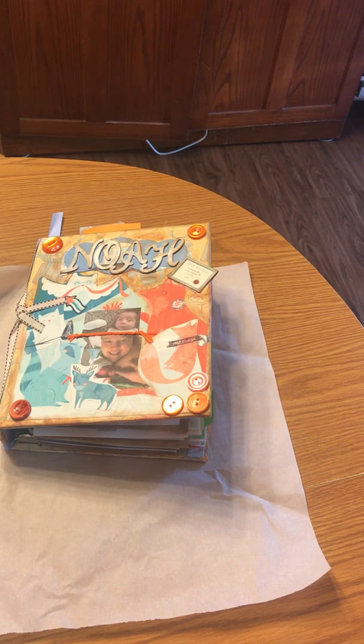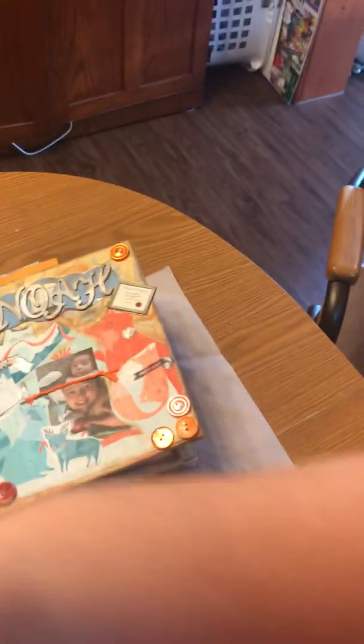Okay, this is Rhonda. This is the junk journal I just completed for my son's girlfriend's baby, who is my grandson. So I'll just do a quick flip through here. This is the cover. I've actually never done one of these, and so obviously I dropped my phone.